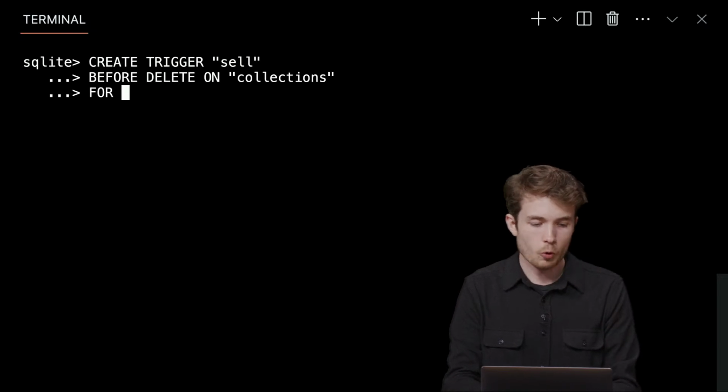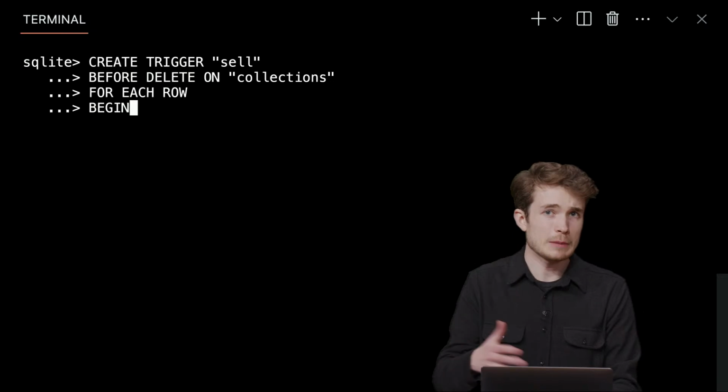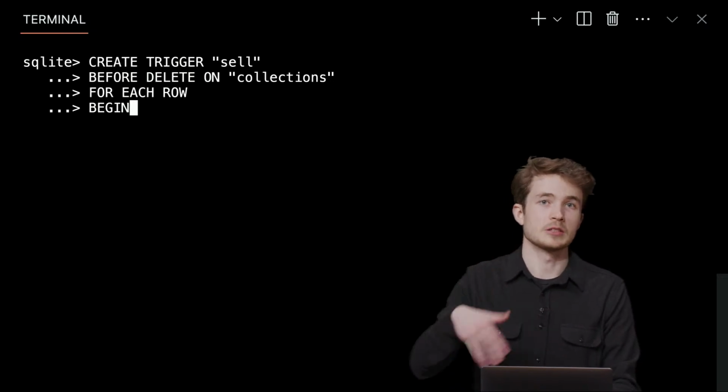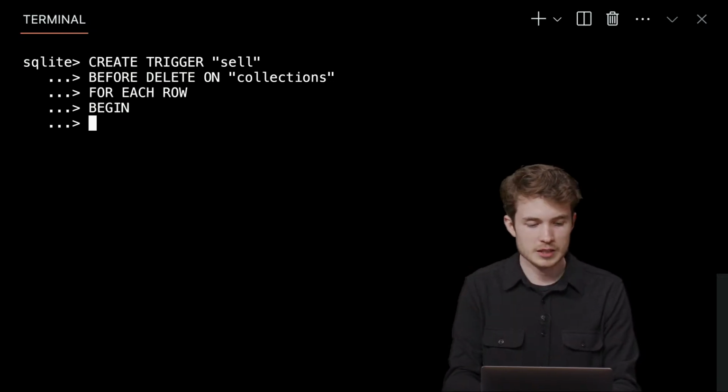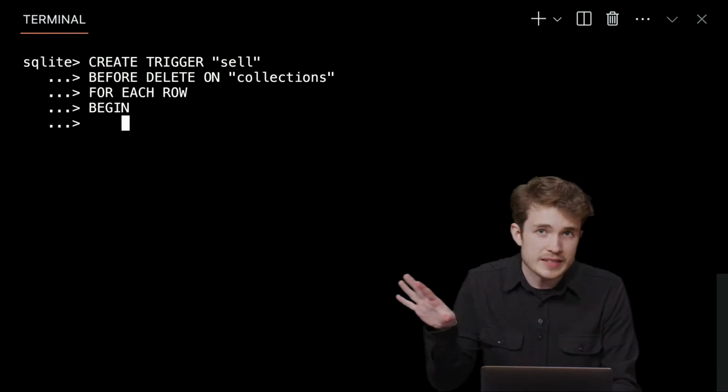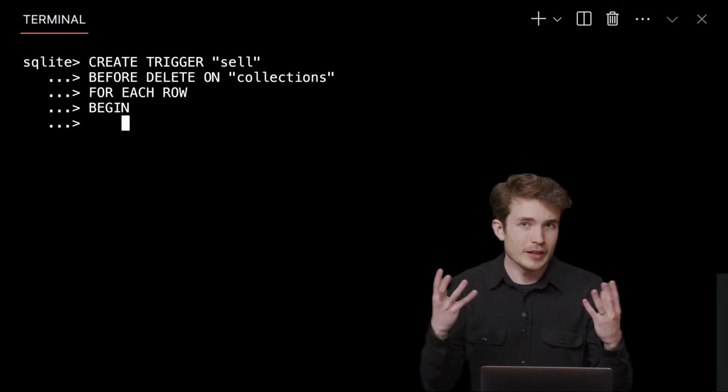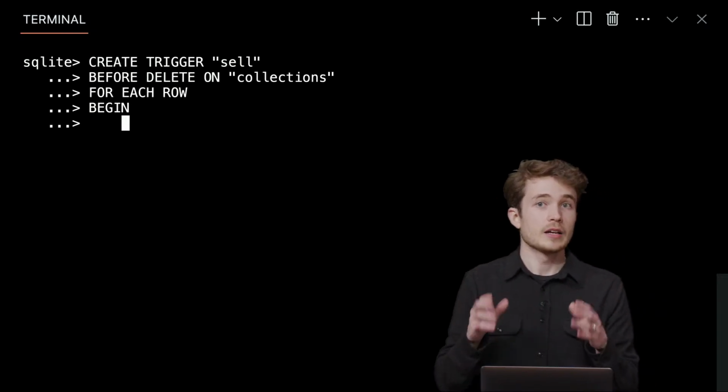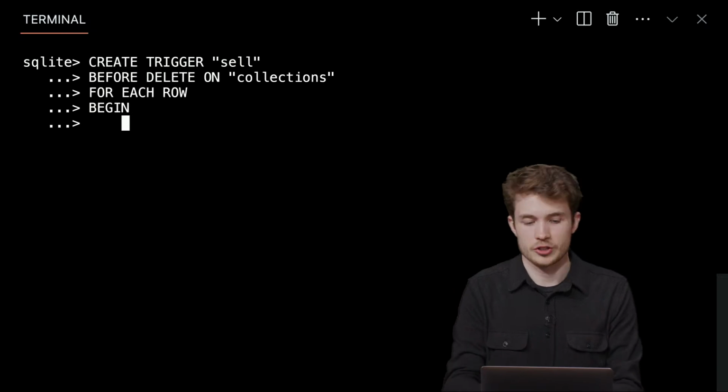I'll say for each row, begin. I want to now give you some statement to run for each row that I delete from collections. Let's make it this query here. I'll do 1, 2, 3, 4 spaces to indent and make sure this is clearly the query I want to run after I run the delete on collections.